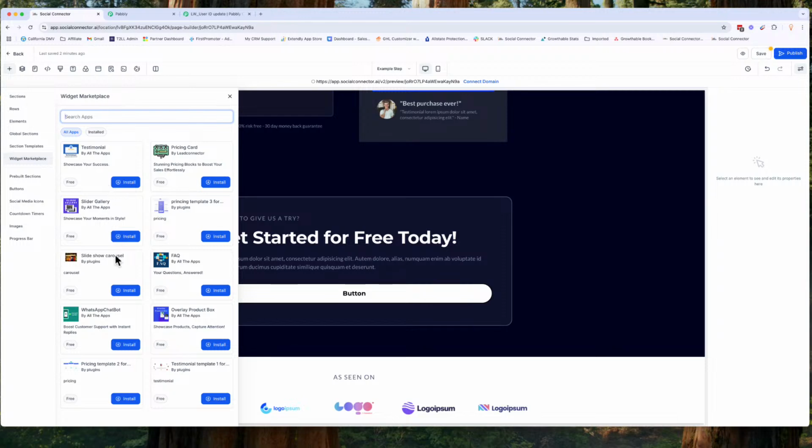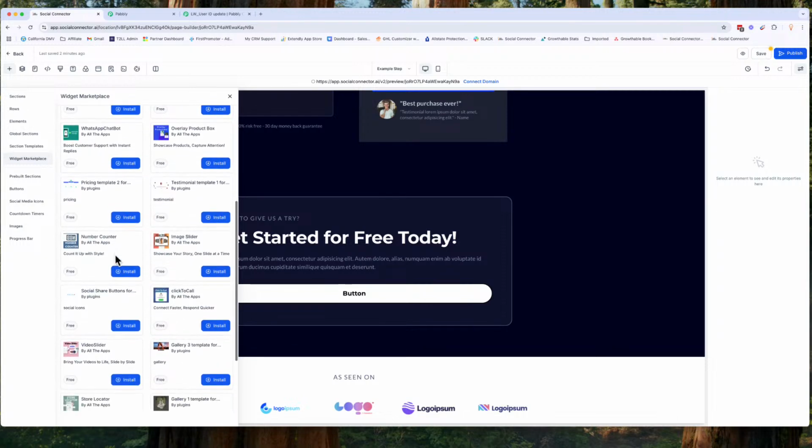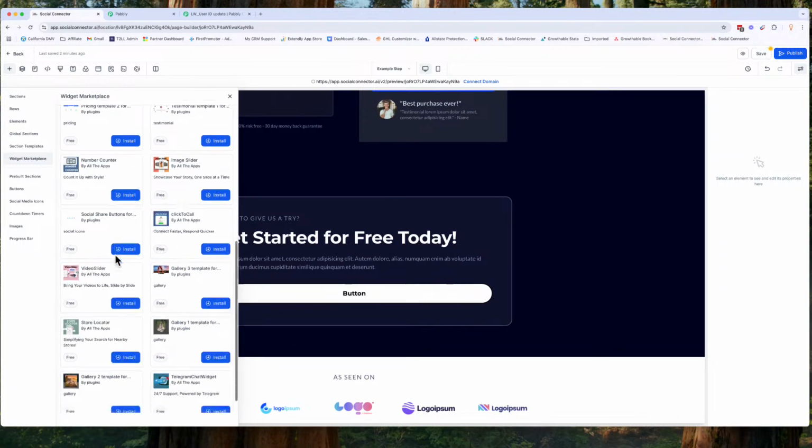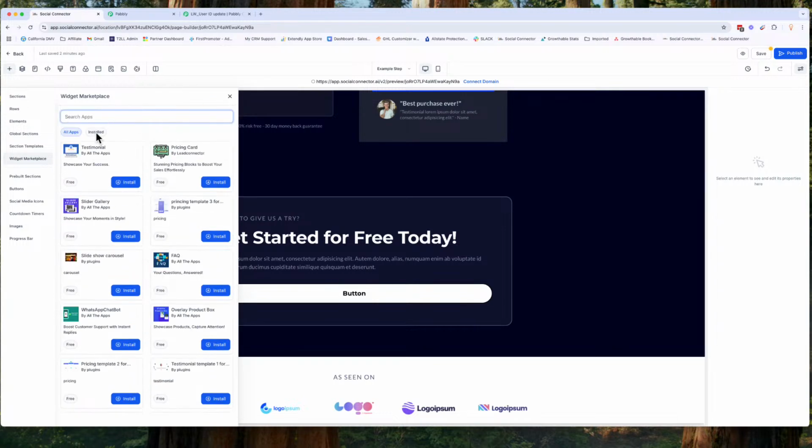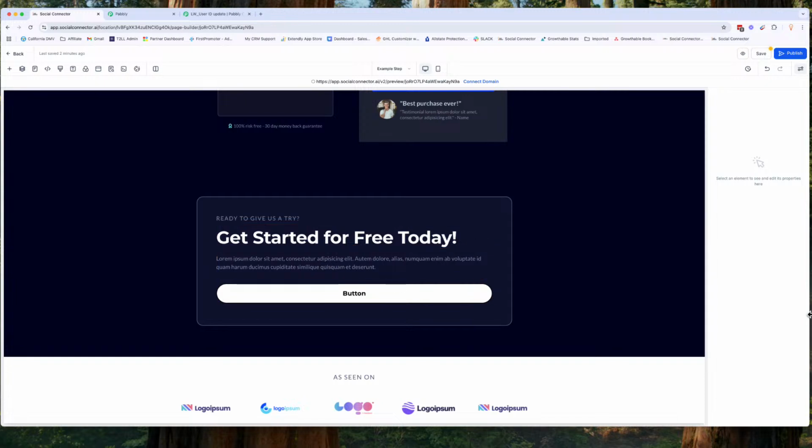You can see there are so many different ones that are completely free, and they're there for you to add to your page, to add feel, to add vibe, to add look. You can see I haven't installed any here, but you can see what all of them are, and then just drag and drop them and use them. So we've given you so many things that you can use here. And I'm just going to continue down this path for a little bit and just go over a couple more things. Maybe I really like this section that I've created.